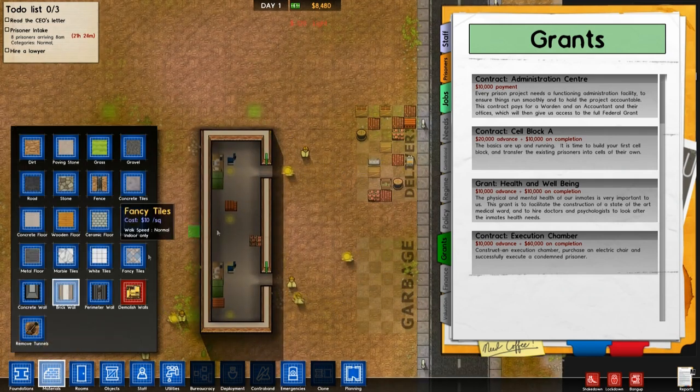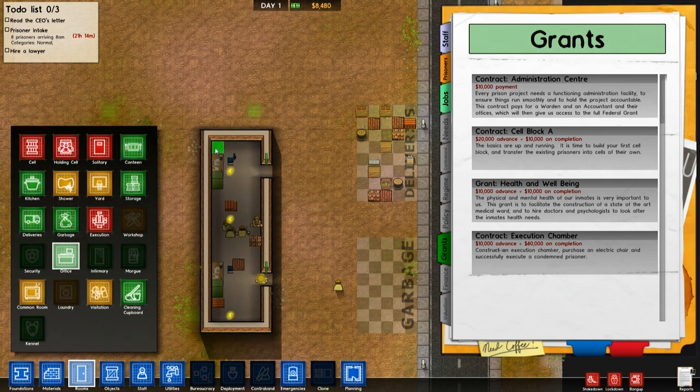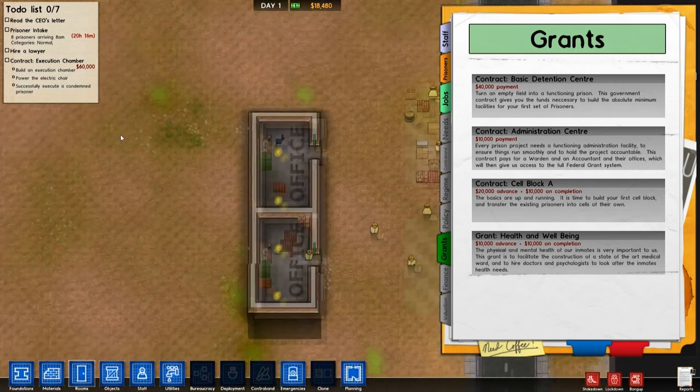So if I now just go ahead and finish these up, rooms, office. Okay, finish that off. Now if I accept this one, all the help text and everything is correct. I've put that in there. So: construct an execution chamber, purchase an electric chair, and successfully execute a condemned prisoner. When we accept that, we get $10,000 as a start part of the grant, and there's $60,000 that we can get in total: $5,000 for building the chamber, $5,000 for the electric chair, and $50,000 for successfully executing somebody.